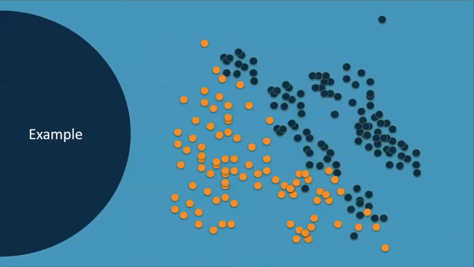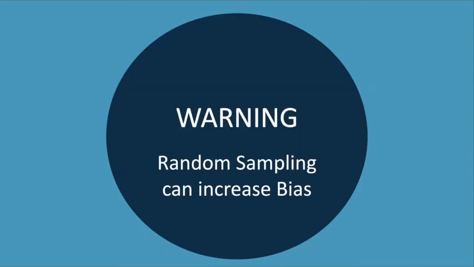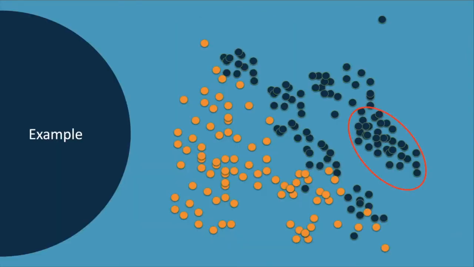Now you might look at this and say, well, Ray, just randomly sample the data set. And while that seems like a valid technique, there's a problem. Randomly sampling a data set can increase the bias in that data set. For example, let's say that we have a region that is densely packed with data points. If we randomly sample our data set, we will end up capturing more data points from this region than the more sparse regions of the space. What this means is that this region gets overrepresented, i.e., we basically introduce more bias.